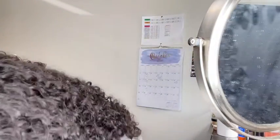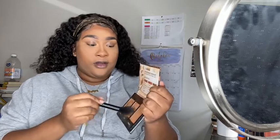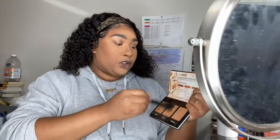Okay guys, sorry about that. So like I said, I'm gonna mix. Oh, I dropped it. First two shades, contour and sculpt. So I just basically go back and forth so I get a good amount, and then tap off the extra. And I do cheeks first. And I just go on top like that. Then we also do the forehead again. Like that.